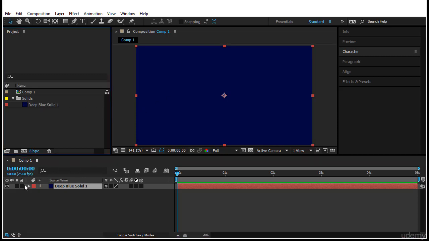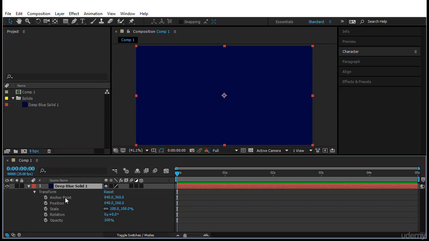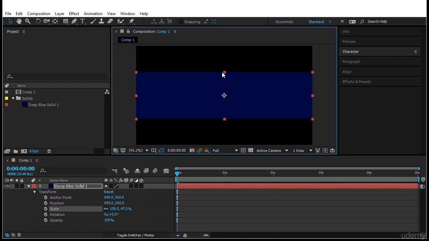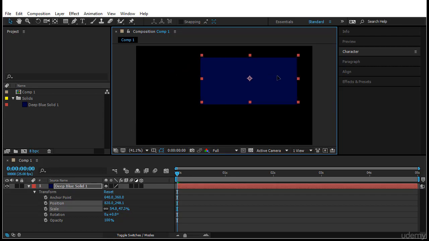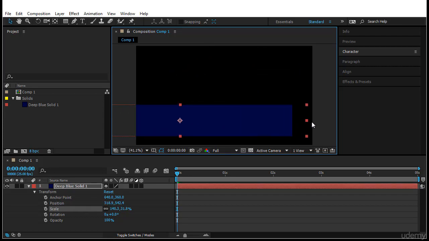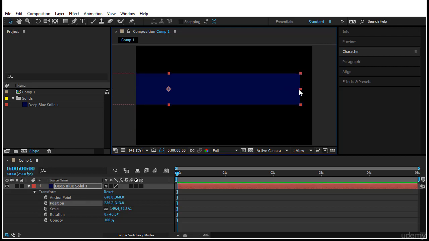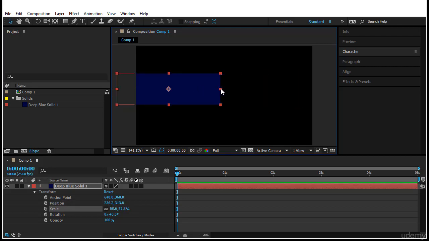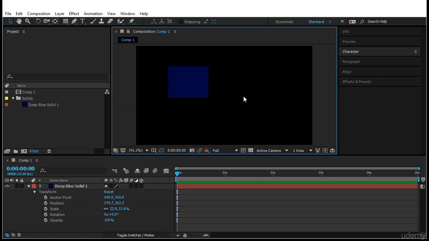So now in the solid layer, what do we have? We have the transform, and that's all. You can use the 5 transformations. So you can come and adjust your layer, give it the size that you want. And it can be used as a background for a section of the screen, for example, or just like a shape that you can move around and do whatever you want with it. Fine.